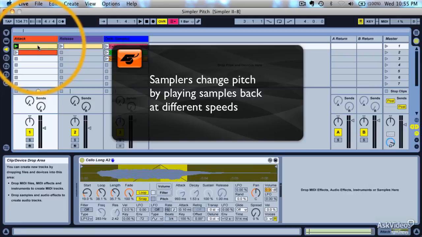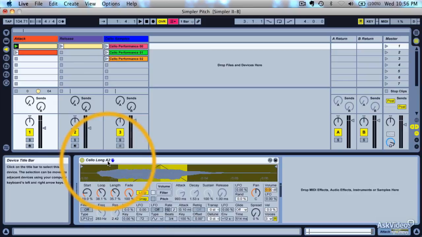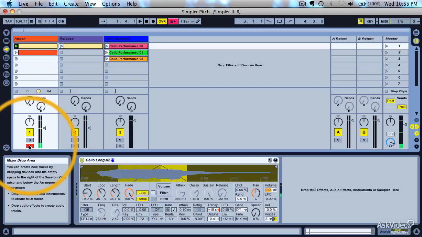Now this note here, it says it's C3, which is the root note. But I happen to know that this note that I brought in is actually an A2. So if I wanted this note to be laid across the keyboard properly, I would bring this transposition up 15 semitones. So it transposes the A2 into a C3. So now when I play on the keyboard, I'm actually playing the proper notes, and so I can play in key if I needed to play something tonal. So I'm going to leave the transposition here at 15.